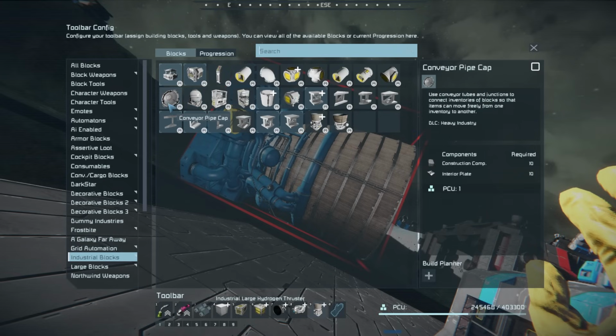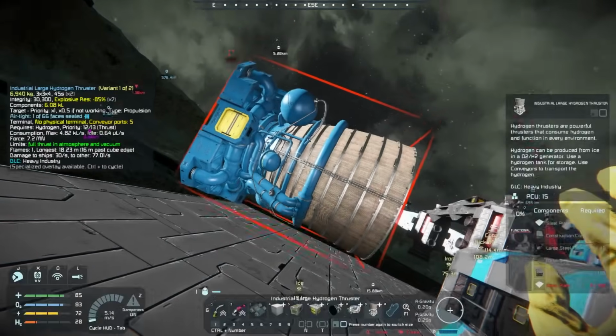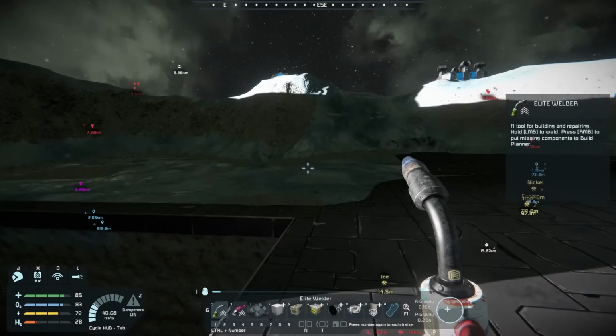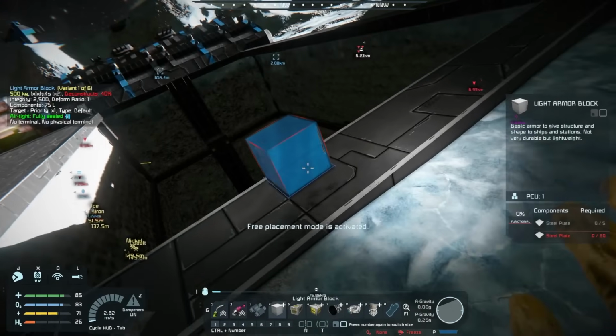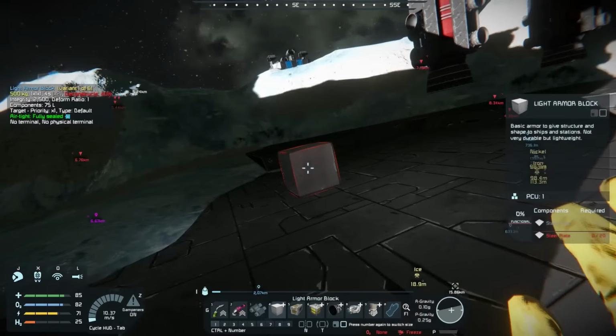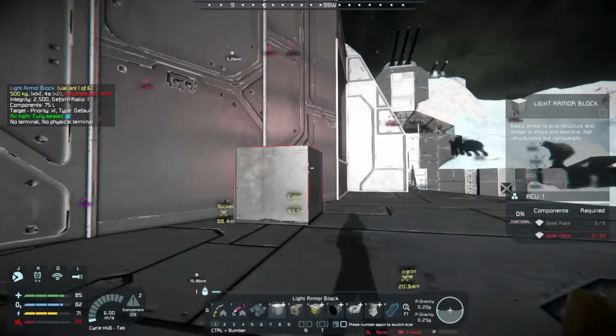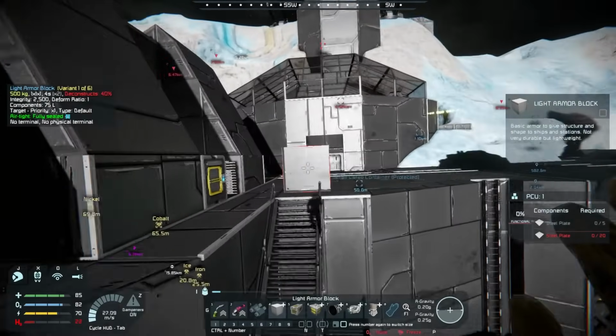Conveyor sorters, pipe caps, hydrogen tanks. Okay, fine. You twist my arm, I'll do it. We'll make an industrial thing. Alright, but step one, I need to build out a little printing bay. Well, not a printing bay, but like a platform for this thing to work off of, right? And let's try and make it look a bit more interesting than I would otherwise.